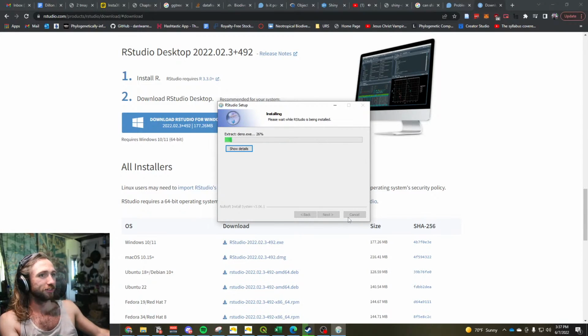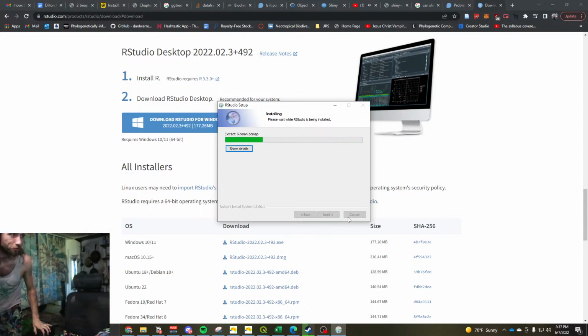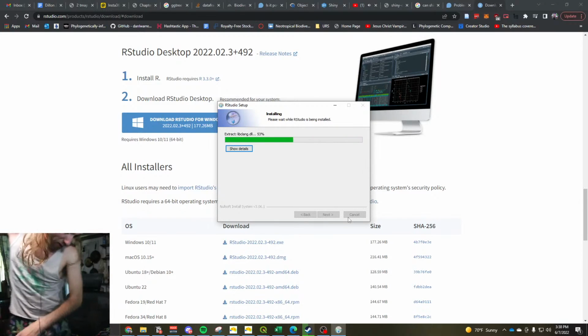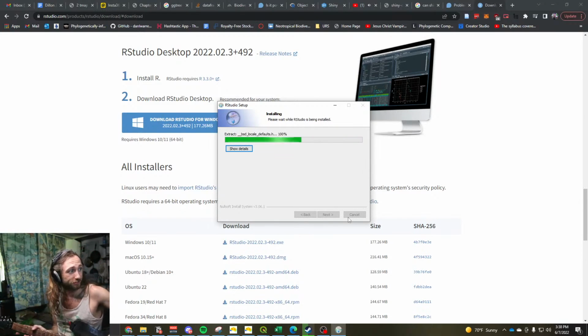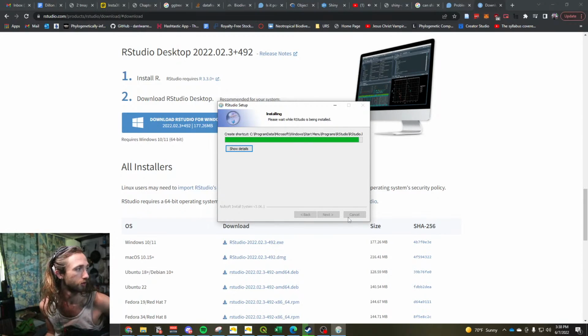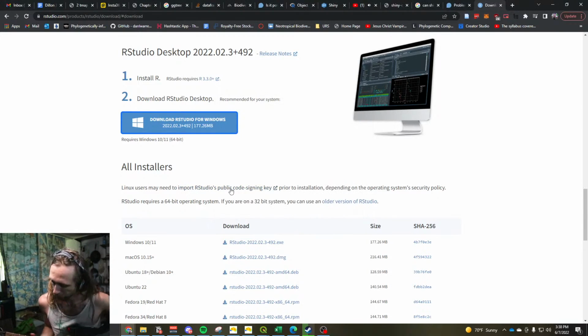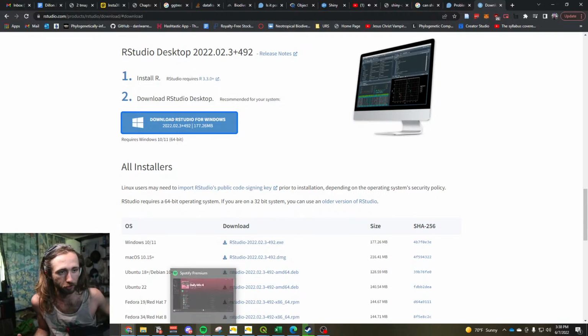Oh my gosh. Okay, we're just gonna do what I normally do whenever things are not working out. We're just gonna play guitar while things are downloading, because this is the best way that I know how to kill time. Okay, come on, RStudio.